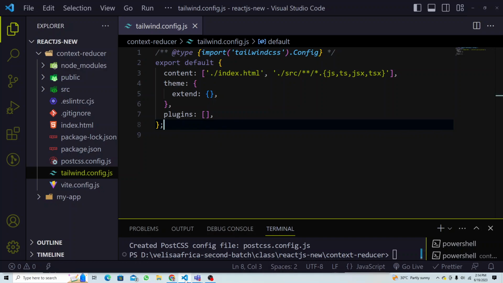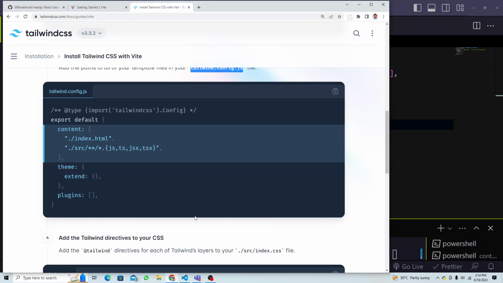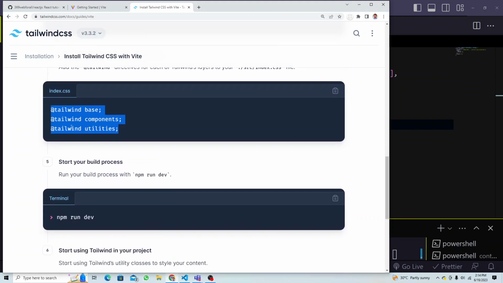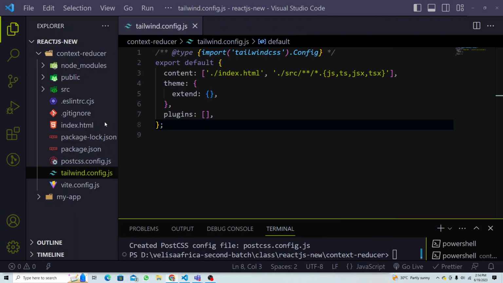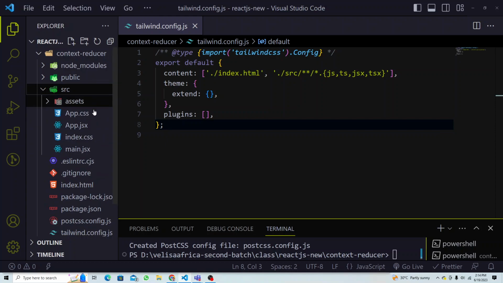Okay, once we're done with that, next let's go back to the Tailwind site. Now you place these three lines of code in index.css. So copy this. index.css is the global CSS in our project, right? You're going to find it in the src folder, index.css here.